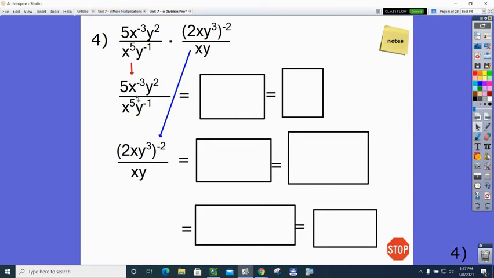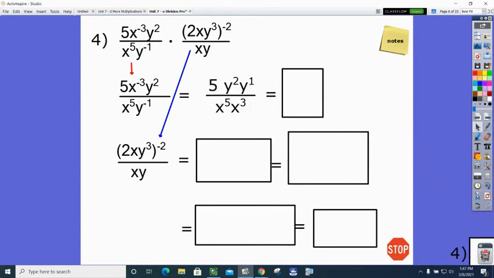The first thing I'm going to do is I like to get rid of all the negative exponents. So I'm going to reciprocate the x to the -3 to the other place and make it positive, and the same thing with the y. So let me show you that. Does everybody understand what I just did? Now, look, multiply. When I multiply common bases, I add the exponents, and when I multiply common bases, I add the exponents. 5y to the 3rd over x to the 8th. And now that's as clean as this expression is going to get, so let them sit there for a minute, and we'll bring them back in a minute.